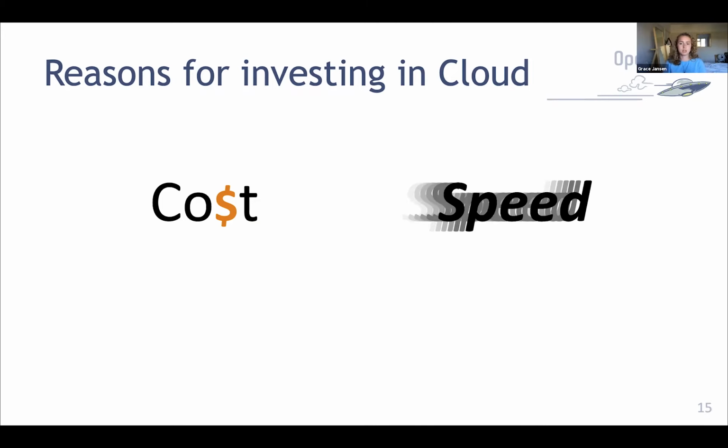There's also speed. Speed is another important factor for investing in cloud and caring about becoming cloud native. That's because in terms of cycles, getting up resources and provisioning resources in your own data center can take a lot longer than just requesting already provisioned allocations from a cloud vendor. Obviously, depending on permissions and finance, you can provision as and when you need it. So that's speed to getting those resources when you need them.